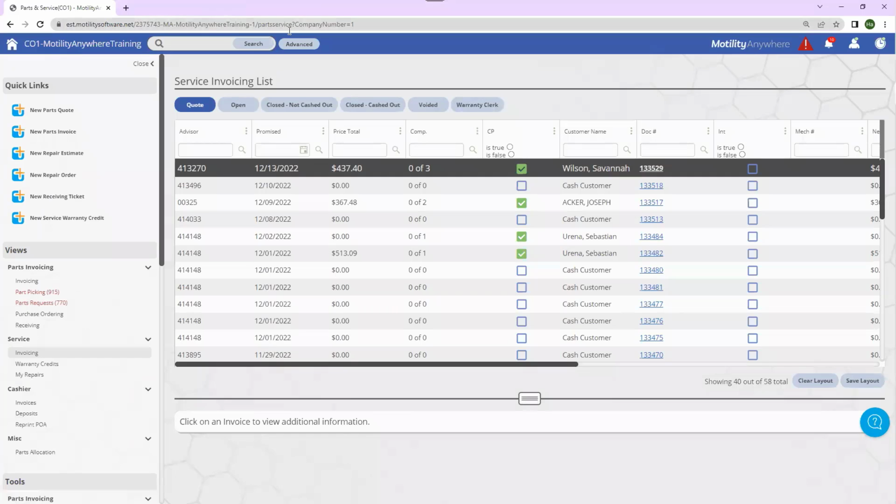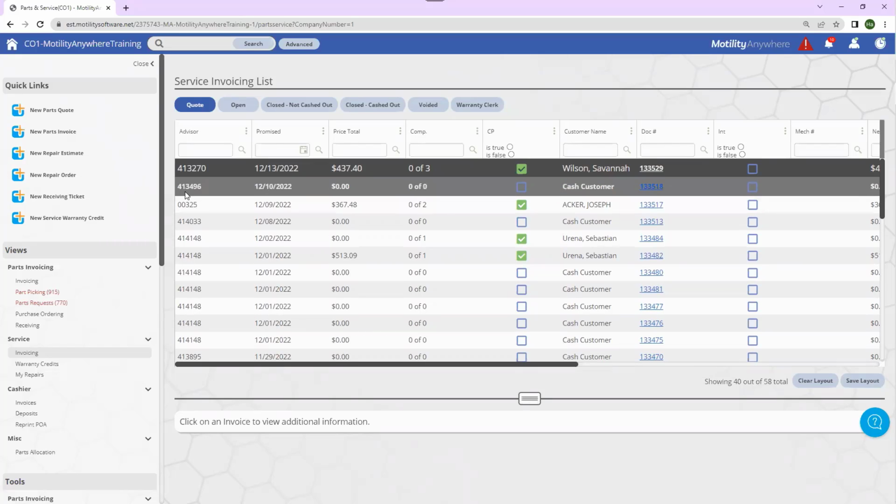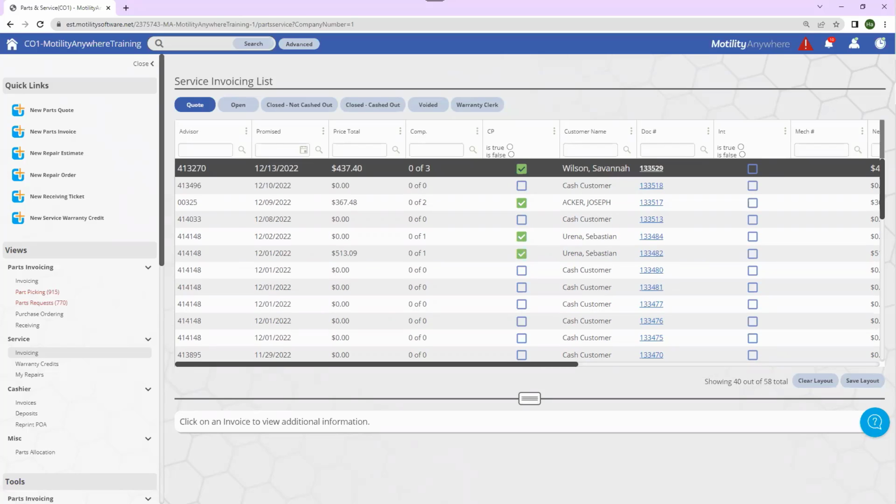That concludes the webinar for changeover from Infinity to MotilityAnywhere and a highlight of the different screens and options. The one thing to bear in mind is that you will notice some of the options that were tucked away under the edit menu, for instance, like adding new purchase packaging to items, that these have been moved under the settings, and I will hop in there in just a second.